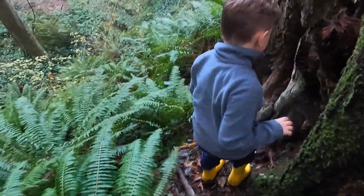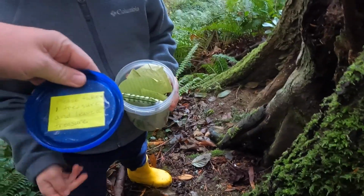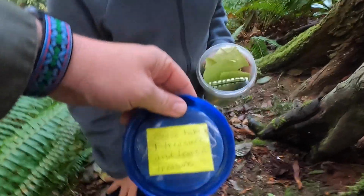Found it! You did? Yeah, it's right here. Let me see. Nice. What does this say? Please take one treasure and leave a treasure.